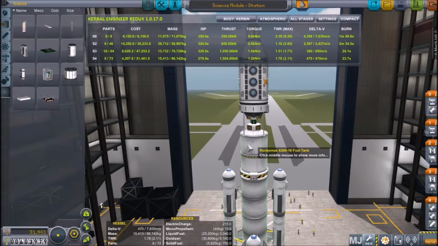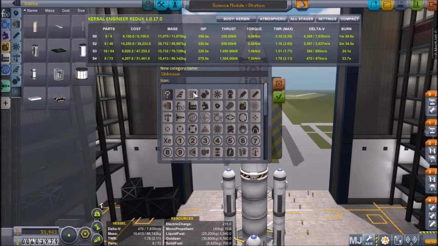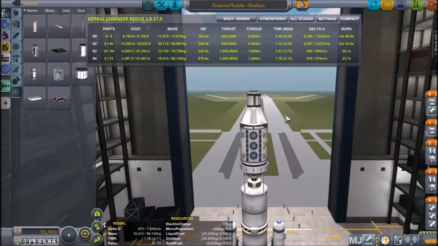What I also want to do is save a sub-assembly of this. So let's go in here, add a custom category. Actually, you know what, I'll do this after, just to make sure I don't mess anything up. So this is saved, we're all ready to go. Let's head off to the launch pad and get to orbit.